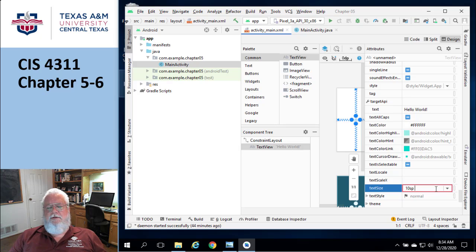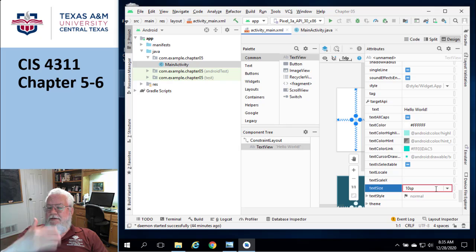A lot of people have visual impairment of some sort, or maybe you just don't want to put on your glasses, and you want to hold the phone and be able to read the text. Well, there's a way you can go to Android and say, I want all the text on every application to be larger, okay? SP will allow the user to scale it over and above the normal.